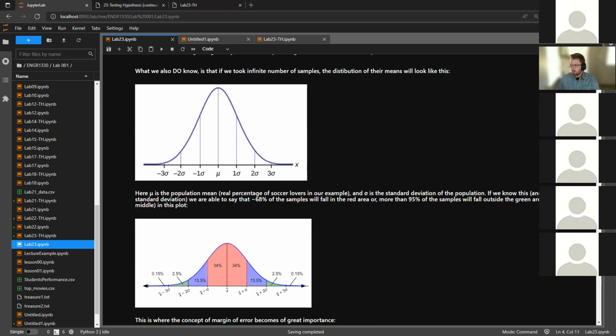So I'll return to the coin flipping example for a second because it's easier to talk about. I flip a coin, let's say 10 times. That's the experiment. And I record how many times the coin comes up heads. So a truly fair coin should come up heads 5 out of 10 times.